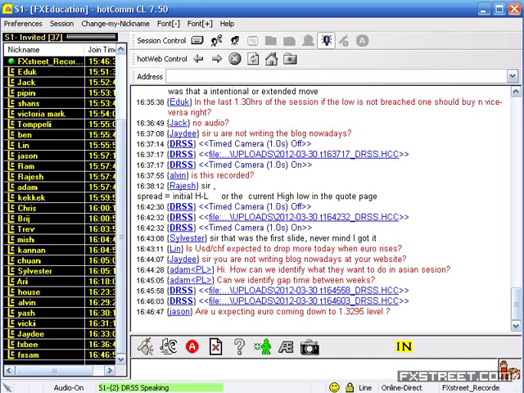Then, spread: initial high-low or the current high-low in the quote page. See, you have to make a note of the initial high and low, which is set around 3:30 GMT, and refer to the current high and low, so that you will be able to understand what sort of moves they are trying to do, whether it is an extended upward move or an intentional upward move. If it is an extended upward move, it will last only for 2 hours. If it is an intentional upward move, it will last for 2 hours and the start of the third session. So they have started during the European session, the gain above the initial high.